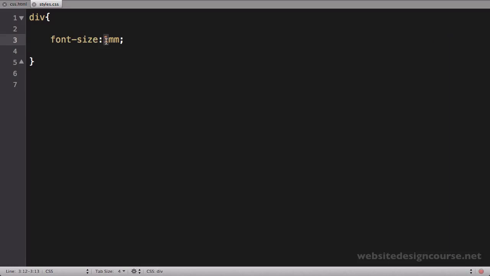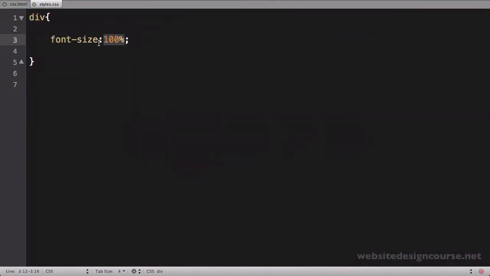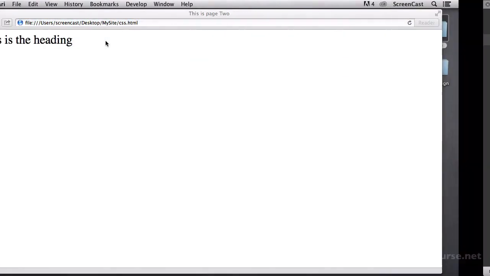Let's switch over to the relative. These are a little bit more abstract and a little bit difficult to grasp at first. So at first, I'm just going to set this font size to 100%. And essentially, this isn't going to change anything. It's just going to display at 100% of the current font size, which is set to 16 pixels by default in my browser. So that doesn't really do anything. 200% is going to double it, and et cetera, et cetera.